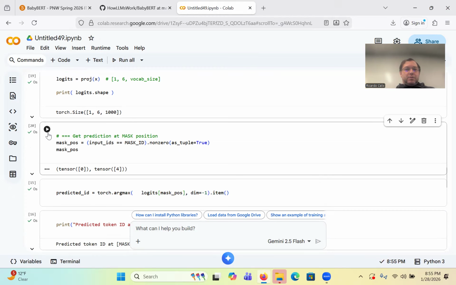I'm trying to think why it's giving me two values here. This is what's tripping me up.